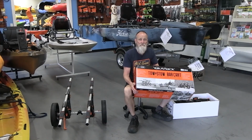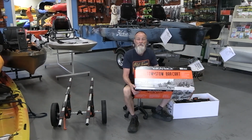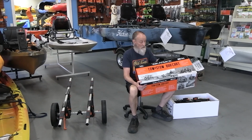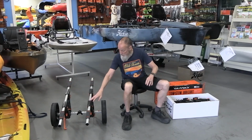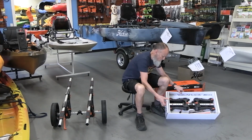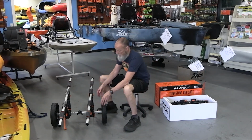It is April of 2023, and this week YakAttack is coming out with a new wheel cart, which should be of interest to a lot of you. It is called the Tow and Stow bar cart, and it's called a bar cart because of the way the bunk setup is on it. It is modular, like a lot of them, like the C-Tug and some other models. It breaks down to this size. This is the main axle to it. Then you just add the wheels and the bunks, and this is what it looks like assembled.